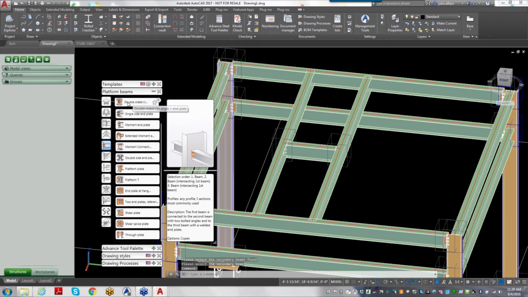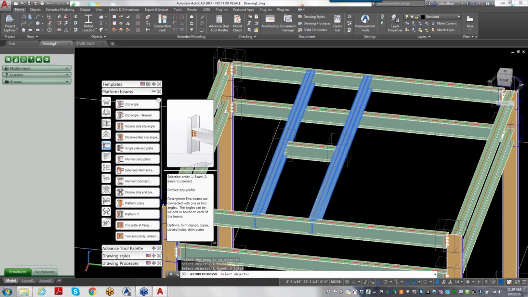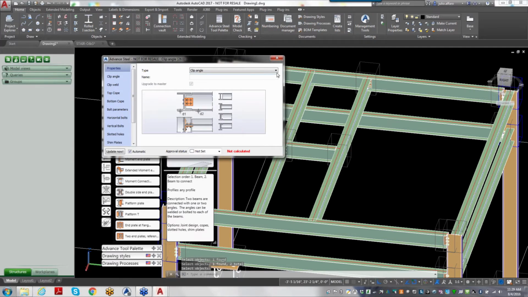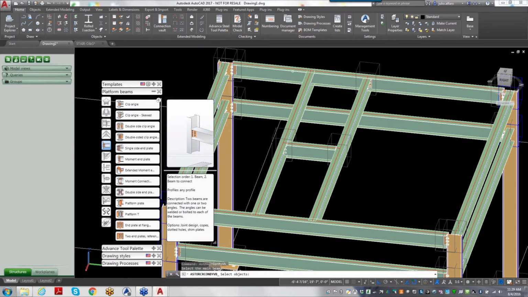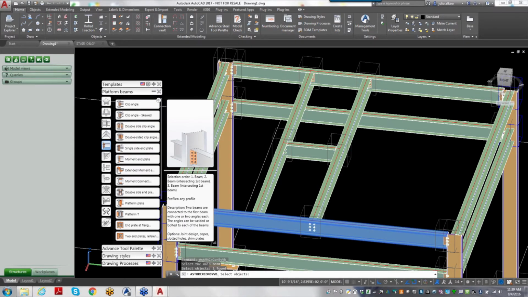And then do some clip angles here. Not sure if it works for both yet. No, it doesn't. So you can see you can pretty much connect everything in a short period of time.